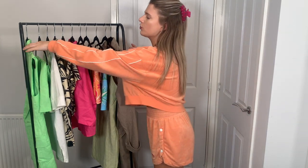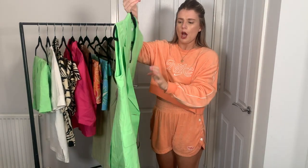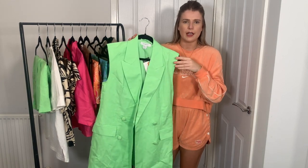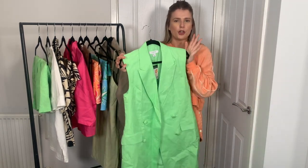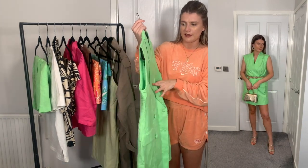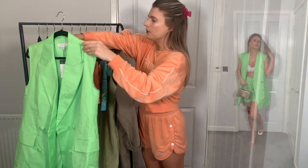Next I want to show you this blazer dress. Look at the colour — absolutely incredible bright green in a cotton-linen type material, so it'll be nice and cool for summer. I got this in a size 8 and it was £23. Because it's a dress but you can also wear it open as a jacket, the cost-per-wear is just going to be insane. I had something similar last year and did a '10 ways to wear' post — I'm going to recreate a summer version with this.